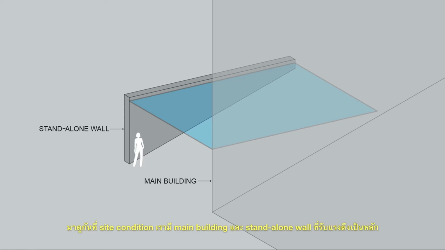Looking at the site condition, we have the building and the wall, which I believe is dedicated for this entrance. The building is physically possible to accommodate the high tension force, as the reinforcement can be added to the beam. But it is very challenging for the standalone wall to have structurally sufficient anchor points at the top level of it to accommodate the tension horizontal cables.